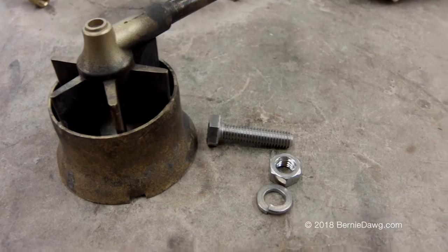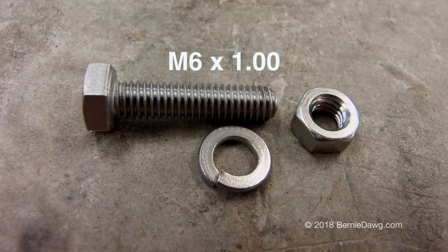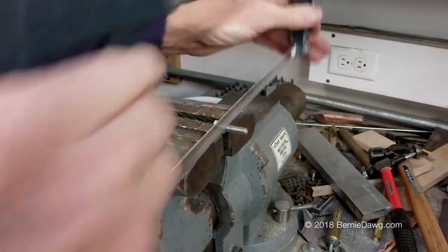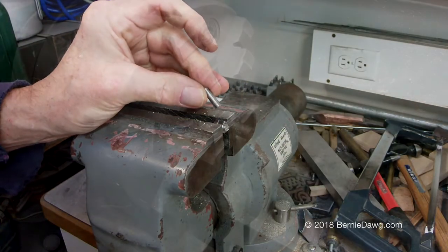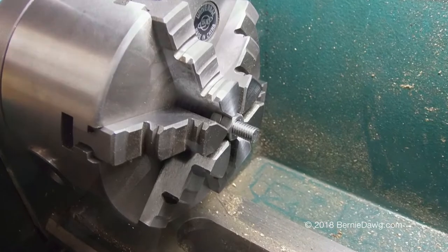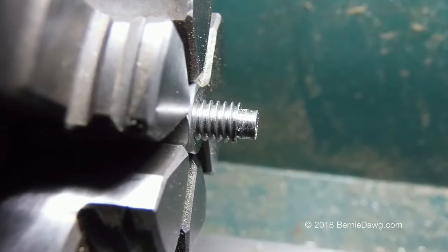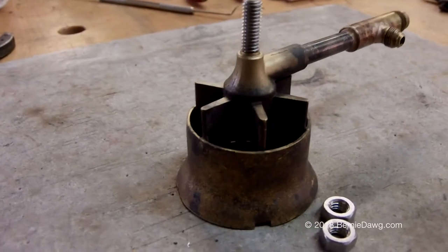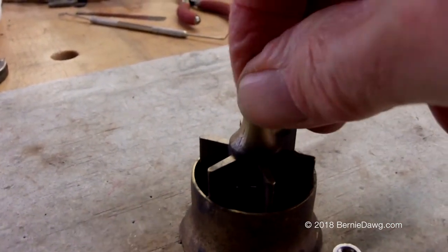The actual thread size for the stud on the bottom of the Nova burner is M6 by 1.0. I've bought a stainless steel bolt and I'll be cutting that off — it'll make it so that we can use the original multi-tool for all the work we need to do with our Nova. Just cut it off with a hacksaw and you're good to go. I use a couple of jam nuts to install this on my lathe and clean up that end, then machine a four millimeter diameter tenon on the end of the stud with a small recess in the end. The completed stud fits with a loose but snug fit, which will allow silver brazing filler to flow into the joint.